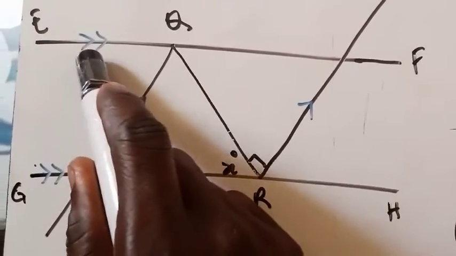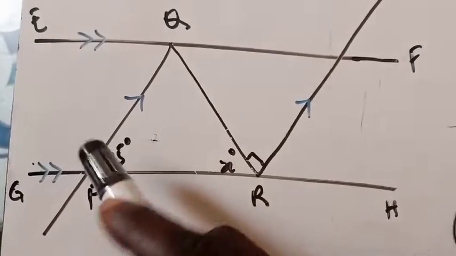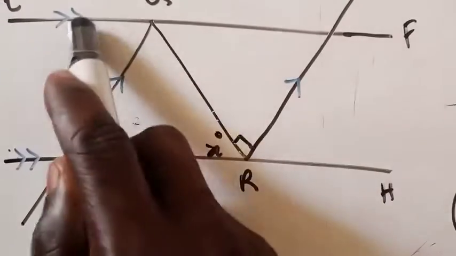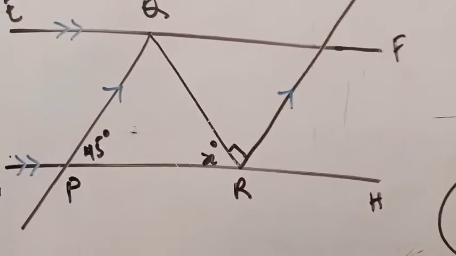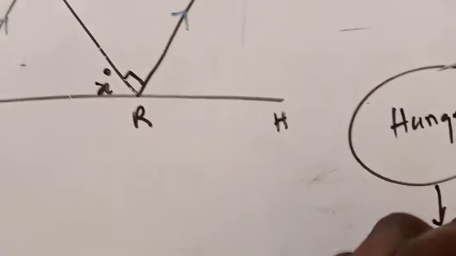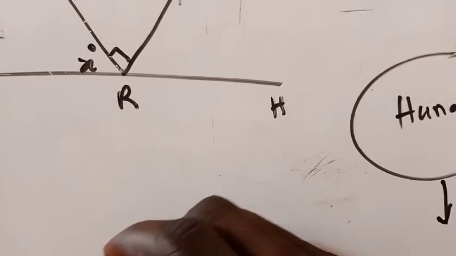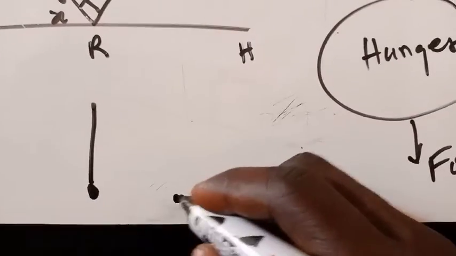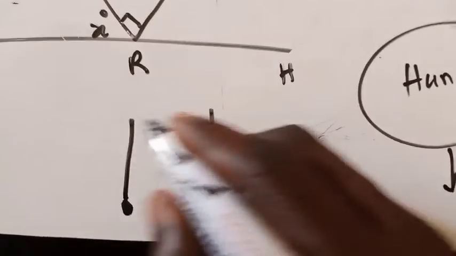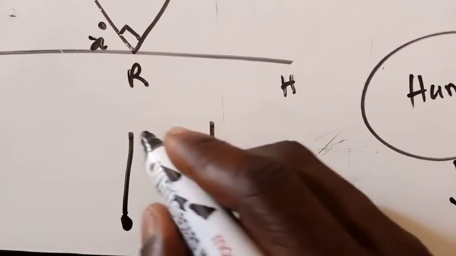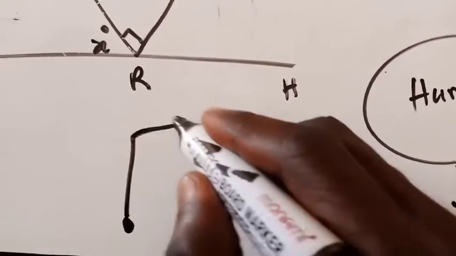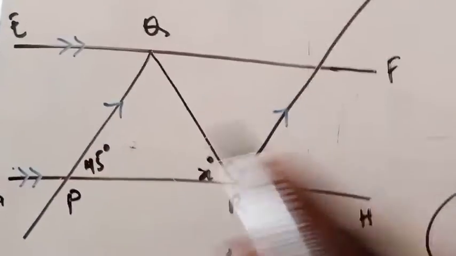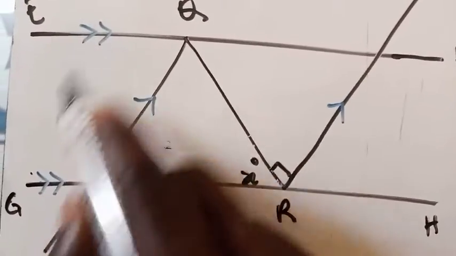So this symbol here tells you that these two lines are parallel. What is the meaning of parallel lines? They will never meet. If you are walking on this route, and your friend also goes this way, there's no way the two of you intersect. You will never meet unless someone deviates from the road. That's the definition of parallel lines. So these two lines will never meet, based on these two symbols that we are having here.